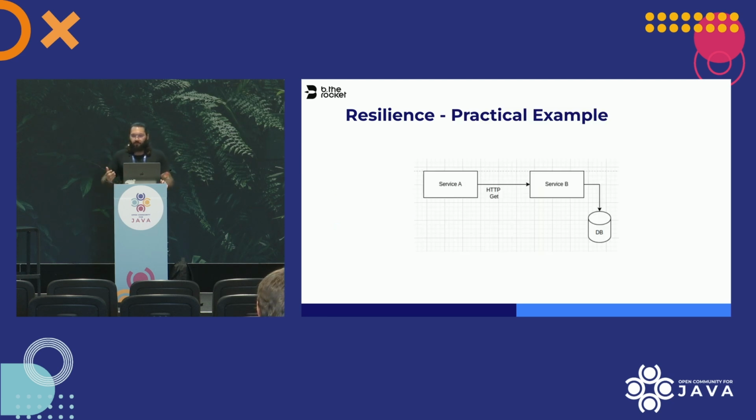So just going to a practical example, let's think that we have two applications, Service A and Service B. They are different applications. Each one has its own responsibilities. In this example, Service B has its own database, and Service A is requesting Service B using HTTP requests. I know it's pretty simple. Does anyone have any example in your company that does something like this, having two servers that call each other using HTTP requests? Oh, that's good. Yeah, the majority of you have this.